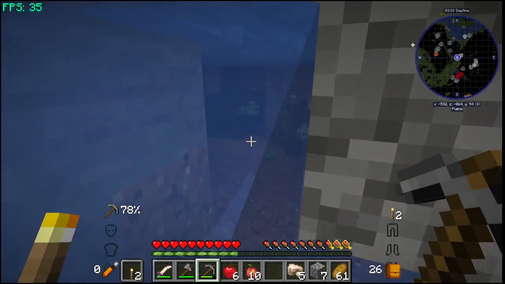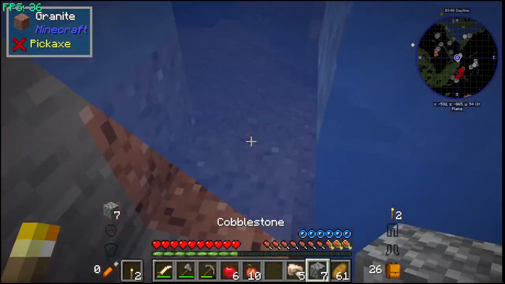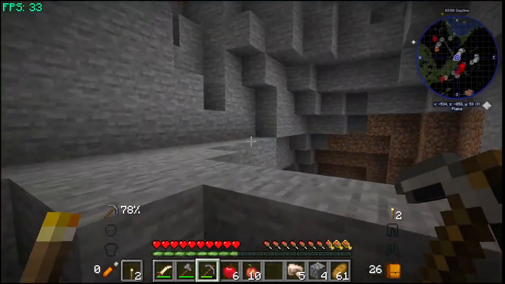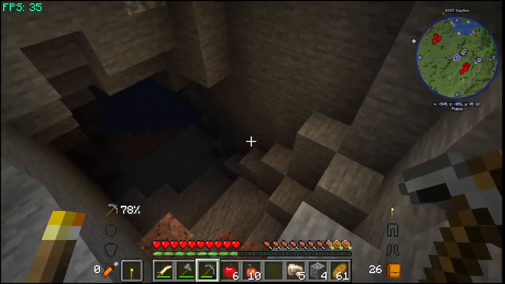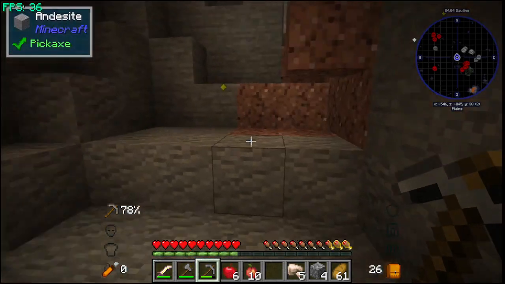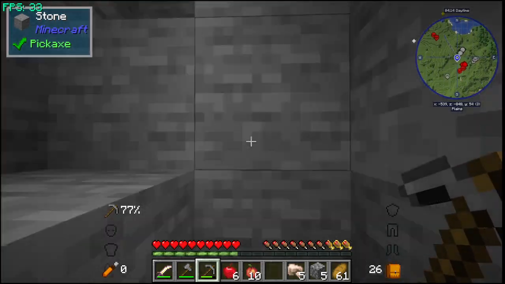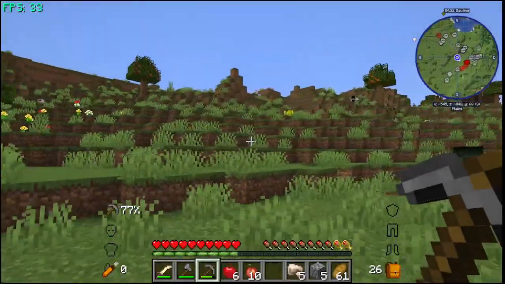Anything in here to make this worthwhile? No. Okay, so I need an iron level tool there for zinc. I know the deeper I go, the higher quality tool I'm gonna need. Yeah, okay. So I think I got enough to at least make myself what I need to start making myself food. Eventually we will have a butcher's building.